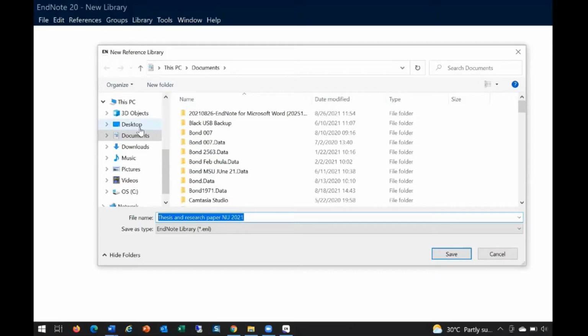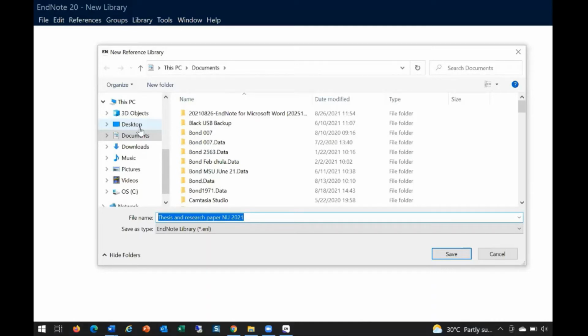Everything is gone, even your data. So you have to think about that. Your data and my data are different, but the Endnote program for you and me is the same. You can get the program anytime, but the data, your topic and my topic, is different.